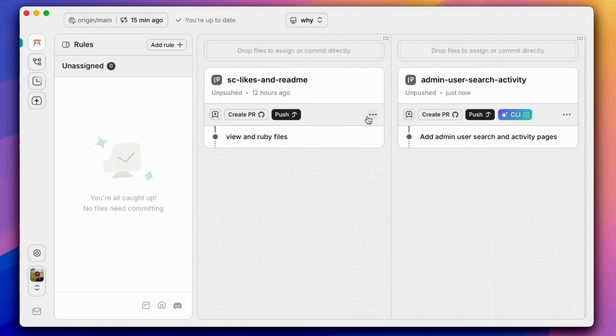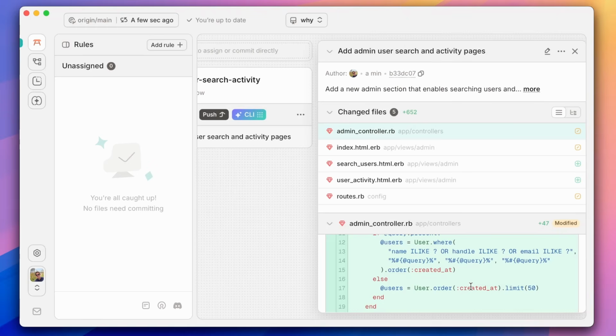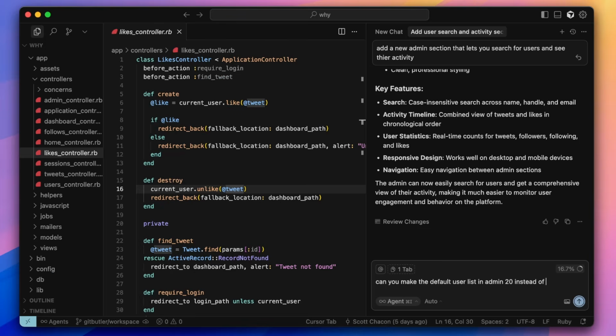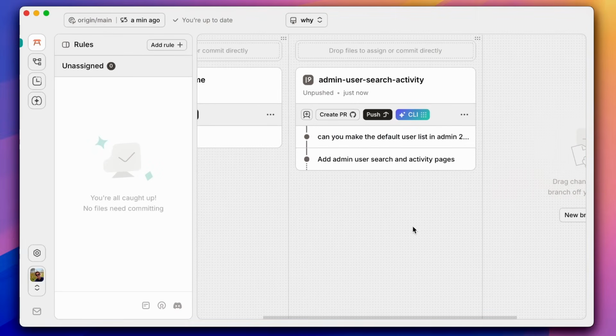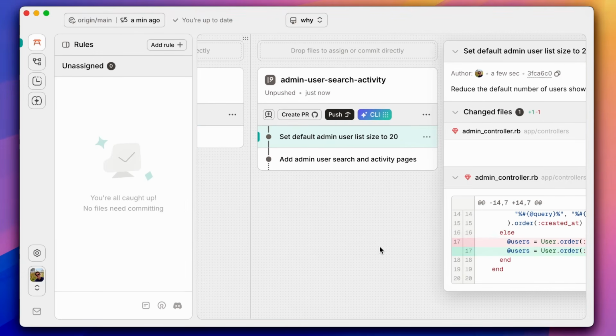So now let's keep working on this commit. Let's say that I found something in it. Let's say that I want to keep working on this by saying, you know what, this limit shouldn't be 50, this limit should be 20. So let's ask Cursor to fix that for us. And you can see it did this fairly quickly, right? It creates a new commit with a default message, and then it rewrites it with AI to be a little bit better. So now we have our change that we just asked it to do. Every time that it finishes a task, it's going to create a new commit.